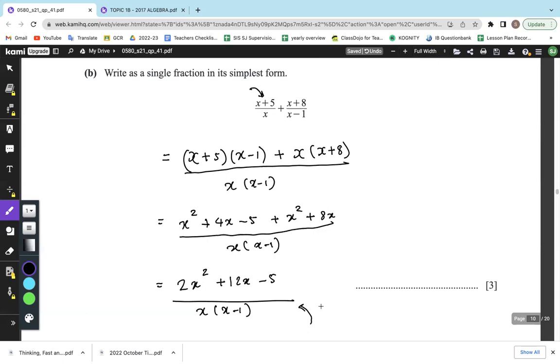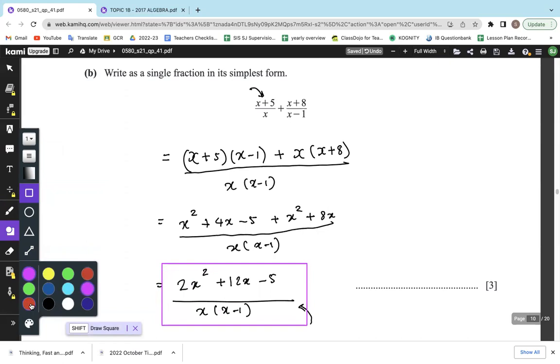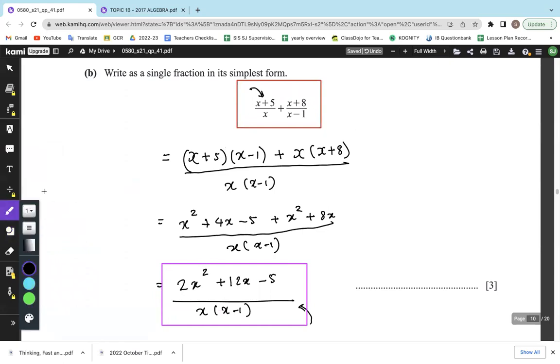Now, the idea of partial fraction is exactly the opposite. In case of partial fraction, we start with a single fraction, something like this. We start with a single fraction, and we decompose it into two or more than two fractions, which are called partial fractions. Okay, so which means that in partial fraction, we take a single fraction and we decompose it into two or more than two fractions.